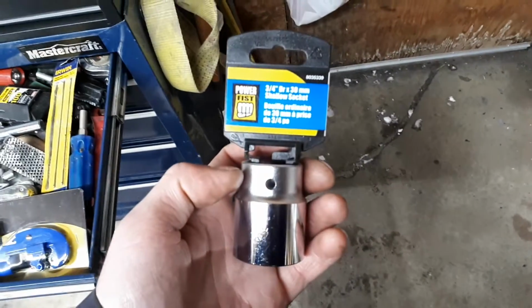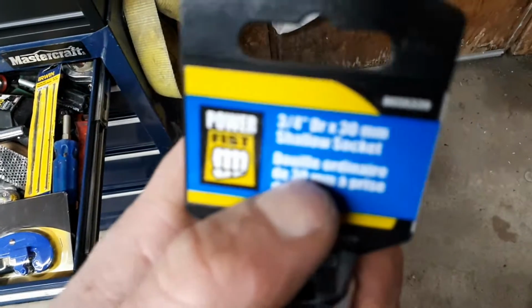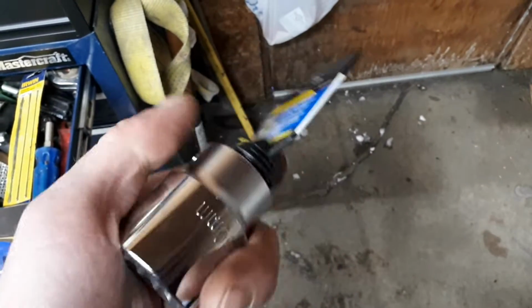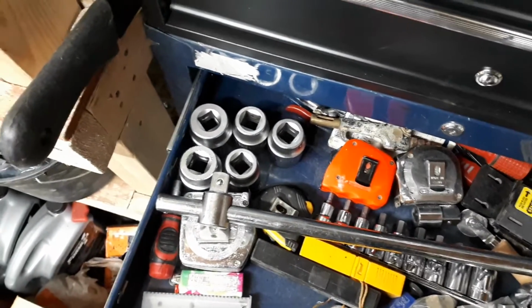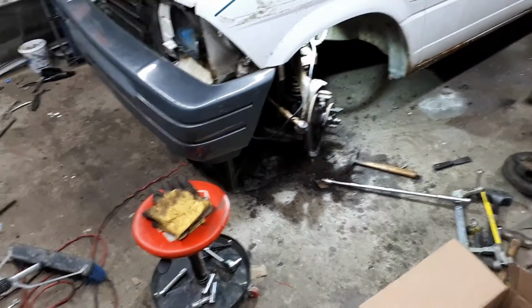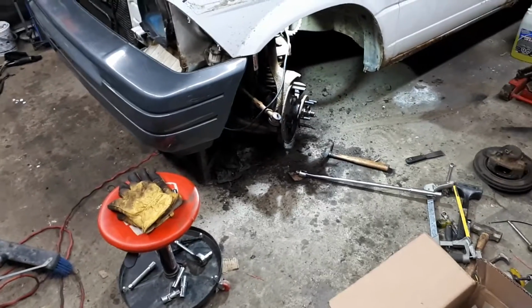Well, I had to make a little trip out to our lovely friend Princess Auto to grab another socket. I don't know why this doesn't autofocus very good, but there we go. 30 mil socket for the axle nut. I thought I was good. I got my 3/4 inch breaker bar and five other sockets ranging from 32 to 38 mil. I've never needed a 30 mil before, so I grabbed the 32 mil, found out, hey, that doesn't work. Another half hour trip back here to Princess Auto.